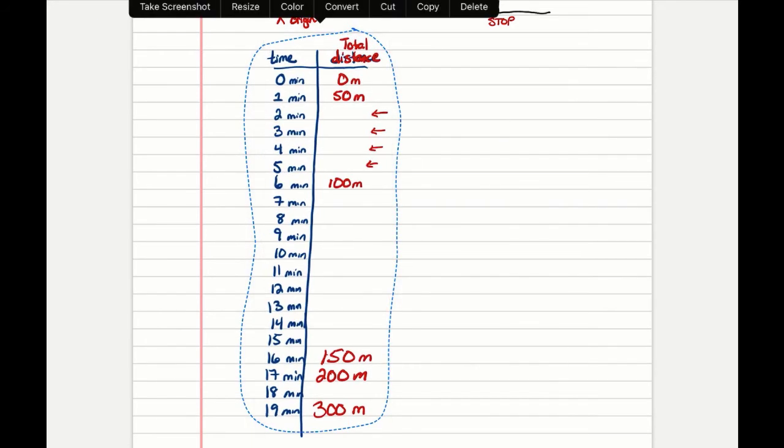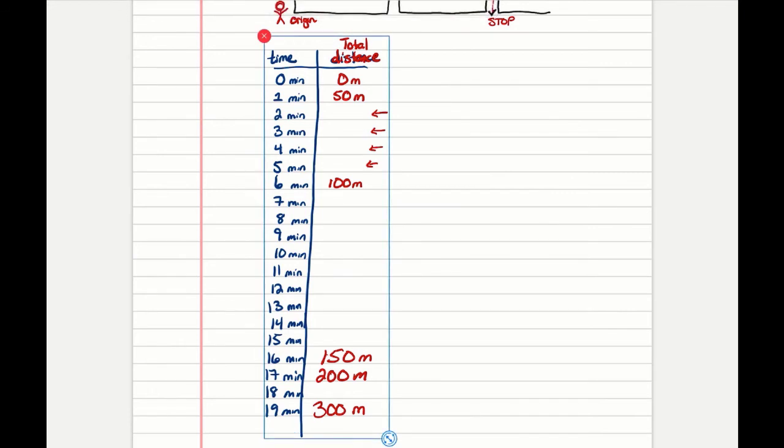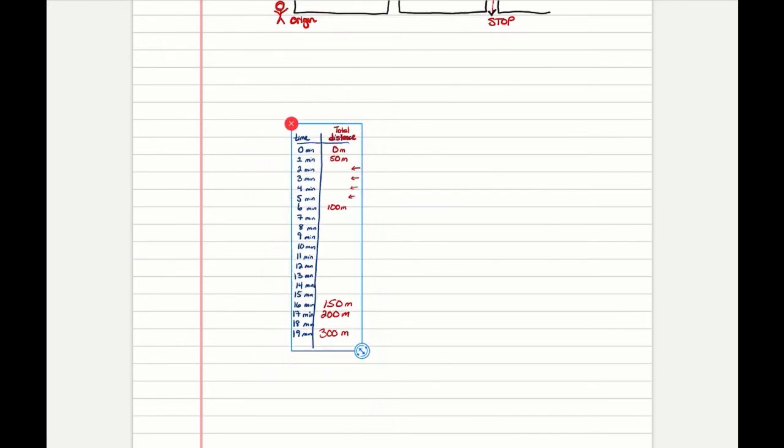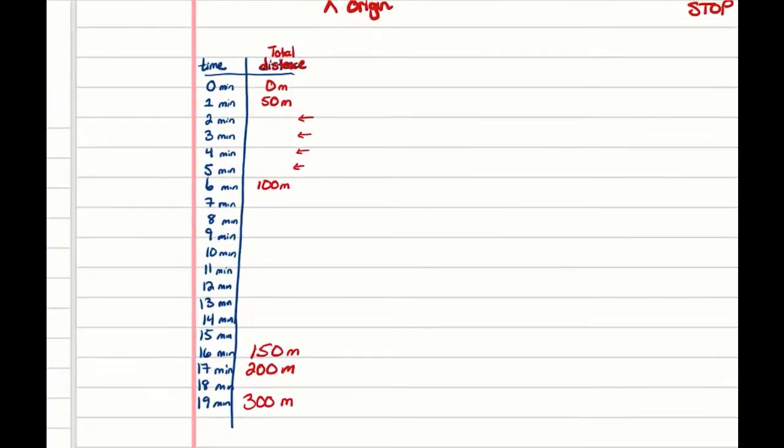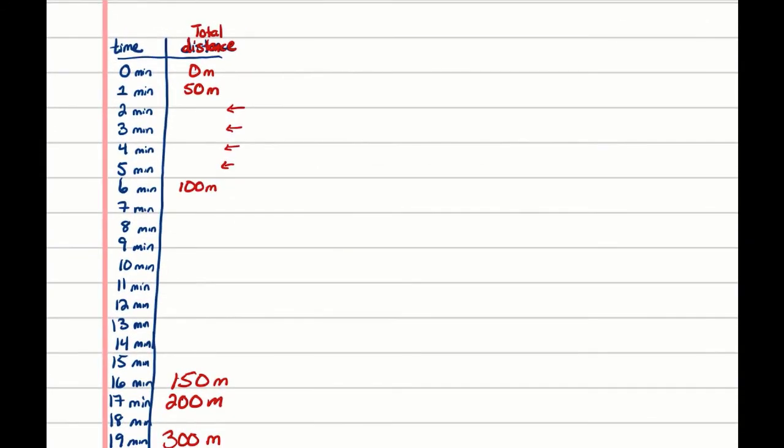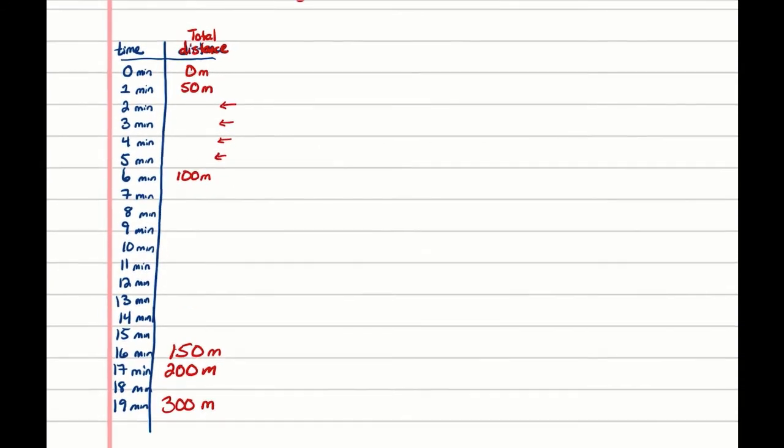Your tables that you will do in class next week won't have quite as many blanks in them, but it's important to understand that when we're trying to figure out how something's moving, we only can fill in the information that we have. And so in this particular situation, we fill in the distances that we have and the times that we have.